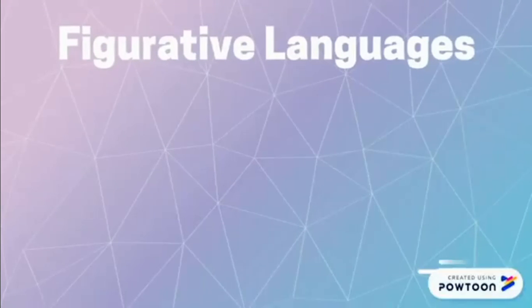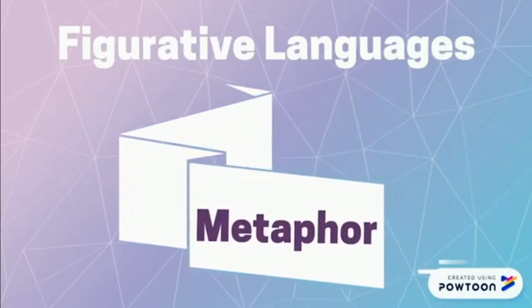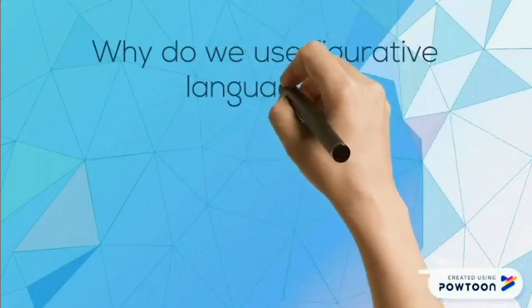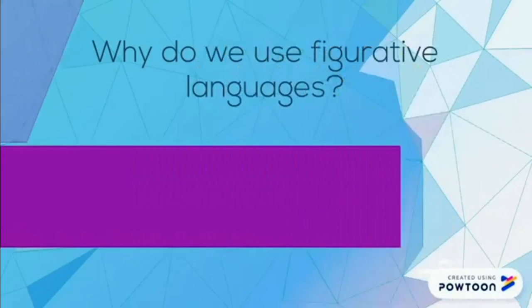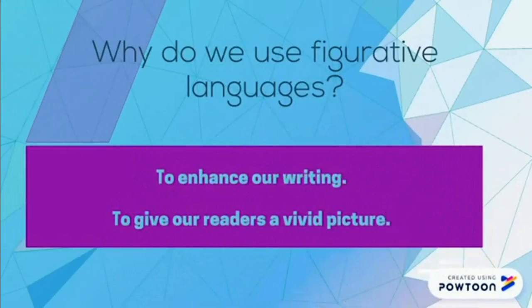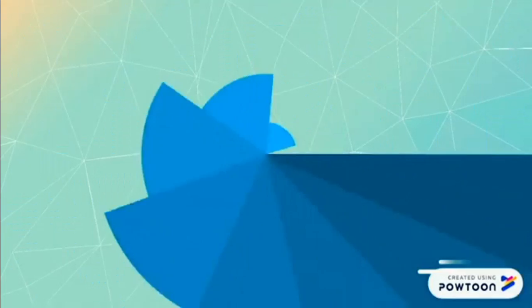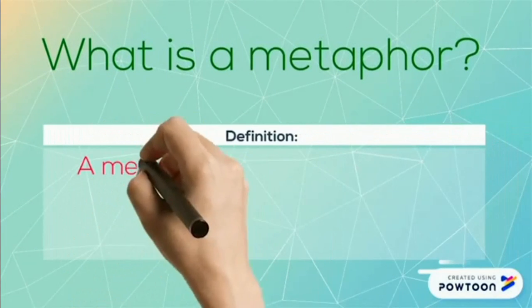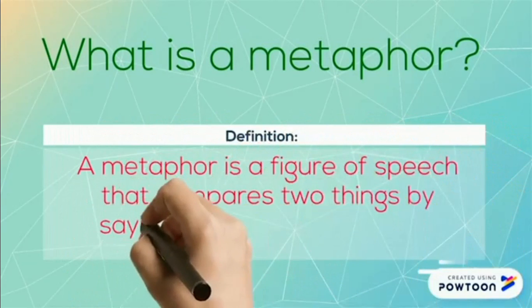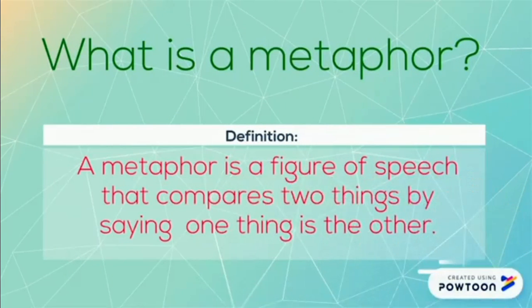Okay kids, let's look at this figurative language. We are focusing on metaphor. That's right, Conk Boy, metaphor. Why do we use figurative languages? Well, we use them to enhance our writing and to give our readers a vivid picture. What is a metaphor? A metaphor is a figure of speech that compares 2 things by saying one thing is the other.